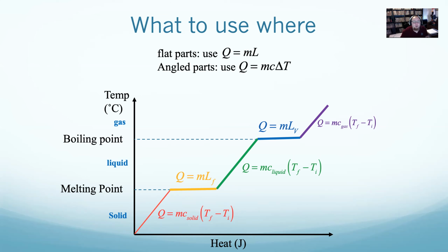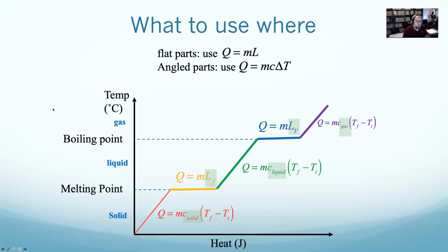And that'll continue until it boils. Once it boils, it's going to stop going up in temperature. And Q equals mL sub V will be the heat required to boil. Until it's all boiled, then you can change the temperature of a gas. But the annoying thing is, for all substances, all of these constants are different. This constant and this constant are not the same. And so if you want to find the heat required to change the temperature and the phase of something, you're going to have to use multiple pieces of this.